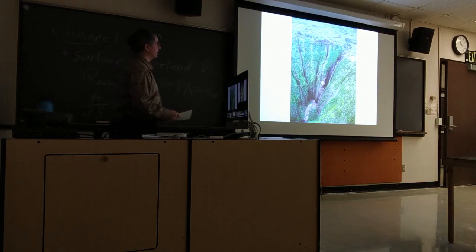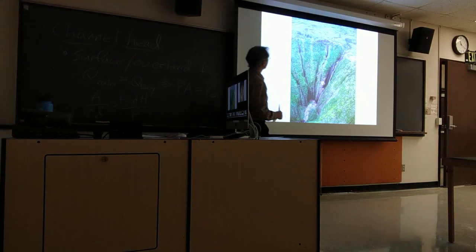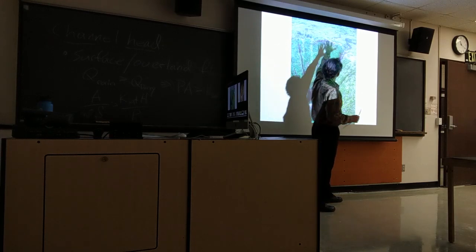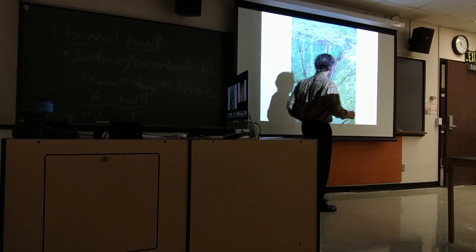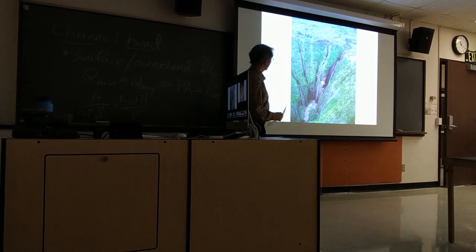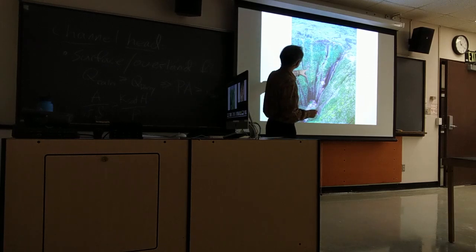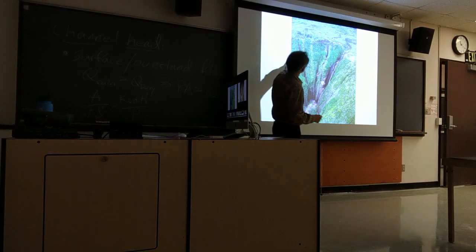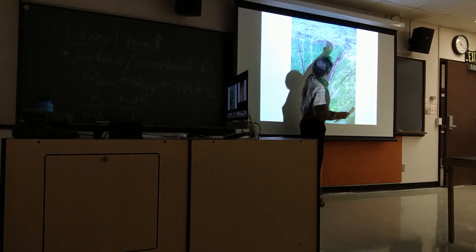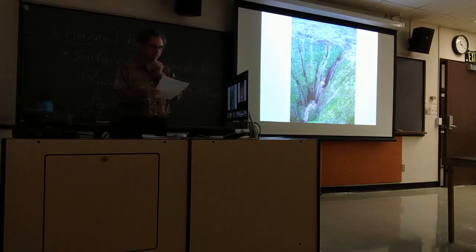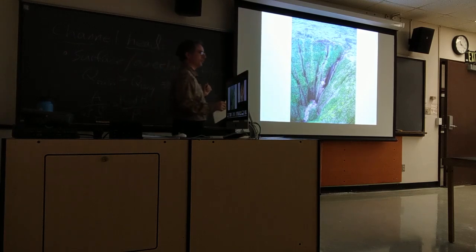Here's a hell of a nick point on the Big Island of Hawaii. Got lots of these streams that are sort of coming over the surface of the shield volcano and plunging into this giant plunge pool thing. There could definitely be some plucking going on here. I mean, it looks like up here there's maybe some pluckable bits. But abrasion looks pretty important here too.